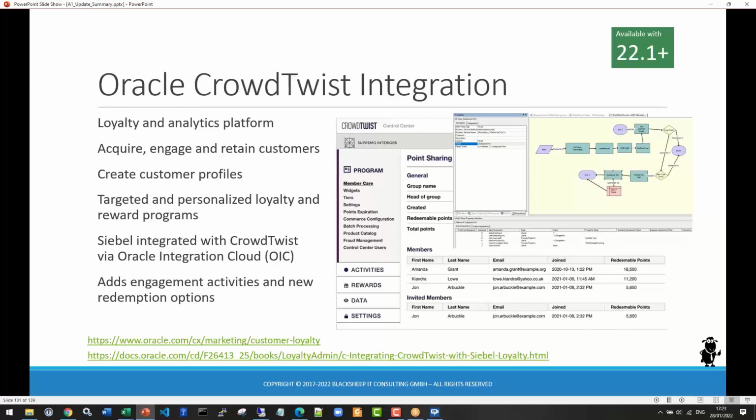I'm not a loyalty specialist. And the integration is from Siebel to CrowdTwist, like updating when a member is registered in Siebel, it's also registered in CrowdTwist automatically. And this is, I think, correct me if I'm wrong, the first that uses OIC, the Oracle Integration Cloud.